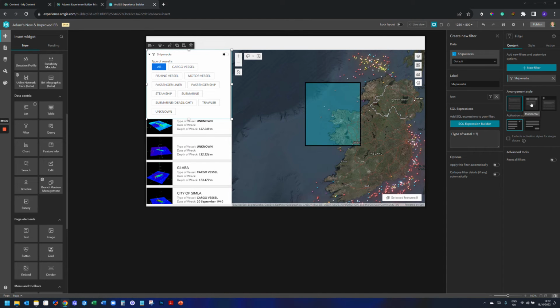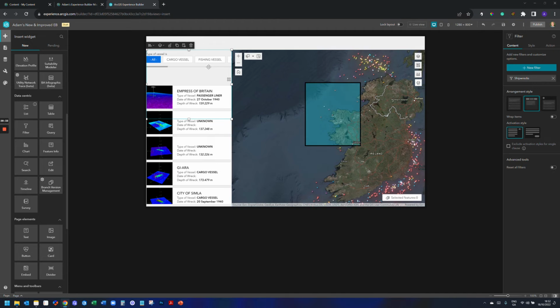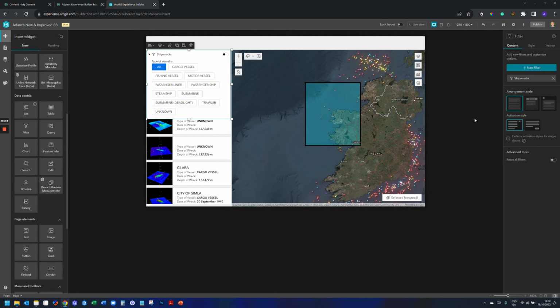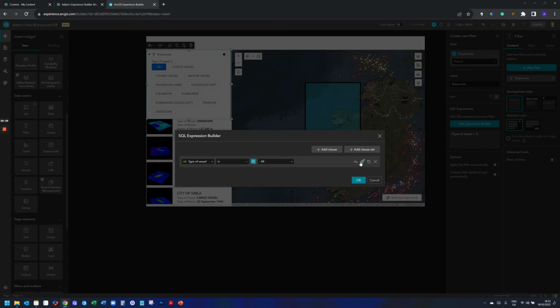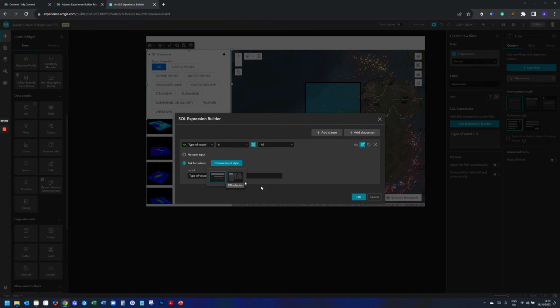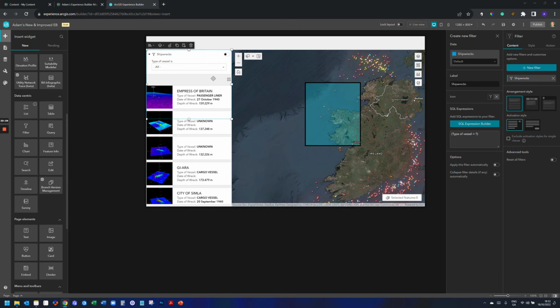I have options in the appearance here that I can say, okay, I want this to be horizontal, and maybe I can put it up the top of my experience builder. But even then it doesn't cover everything, so I'm going to press undo. Really only works if you have just a few. So for instance here, I'm going to say that this is vertical, but I'm just going to go back in here to my expression builder, click the settings, choose input style, and just choose it as a drop down menu. Because that's what makes the most amount of sense for this data set.